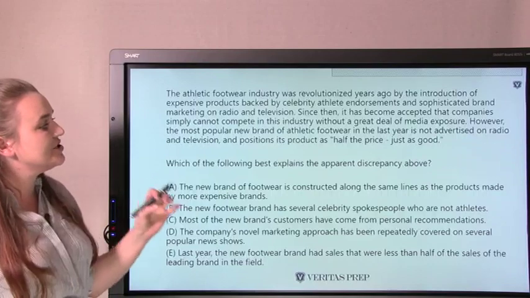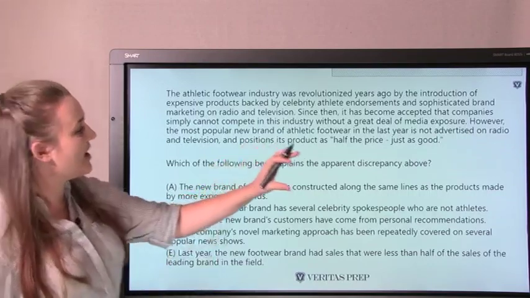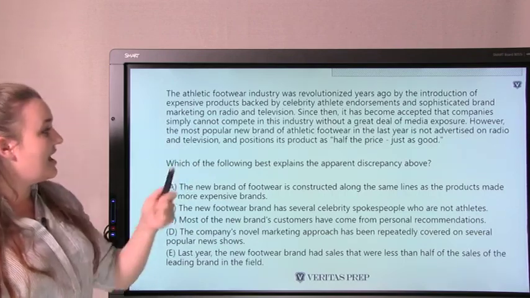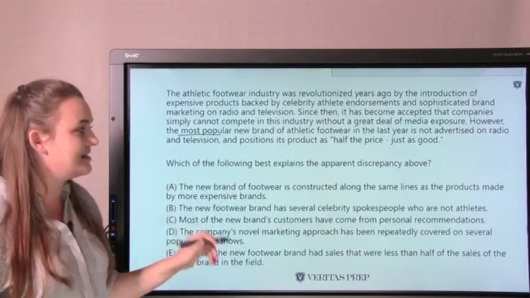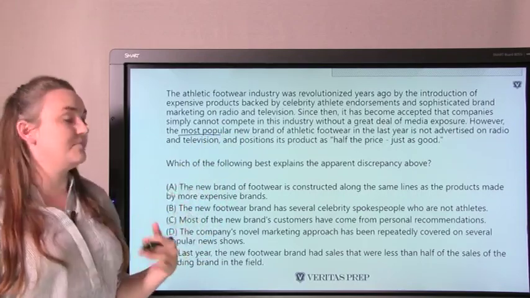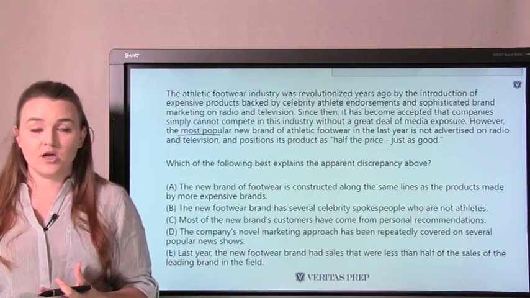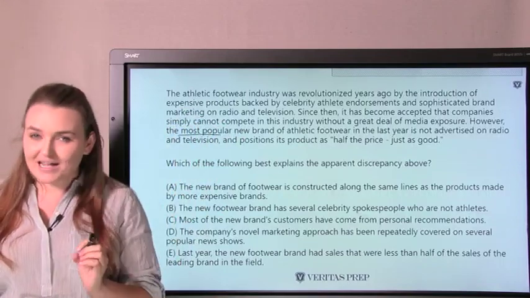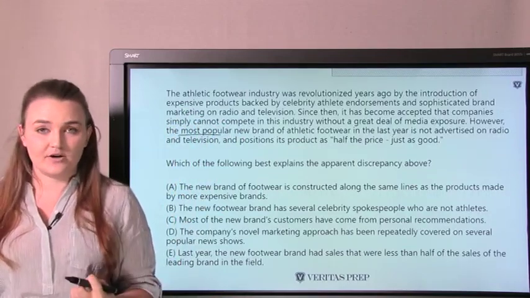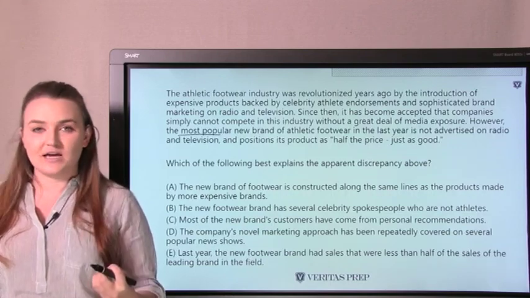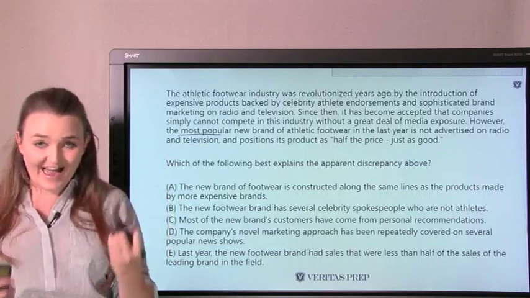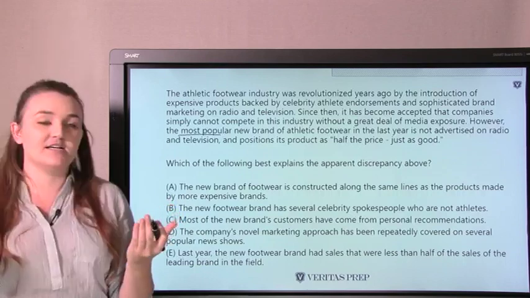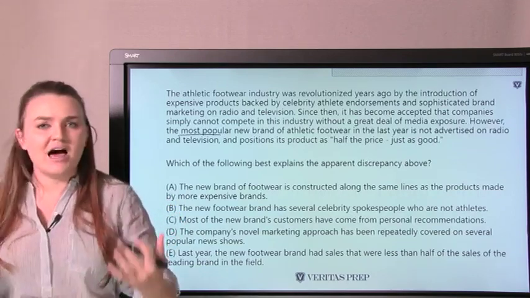So if we're looking to address how, despite the fact that it has become accepted that companies can't compete without a great deal of media exposure, however, the most popular new brand is not advertised on radio and television and positions its product as more of a bargain deal, we're not looking to just explain why they are more popular. That's an incomplete answer to a resolve the paradox question. We want something that tells us how these two factual pieces of information, we need media exposure to be successful, and they haven't advertised on radio and television, align and make sense together.